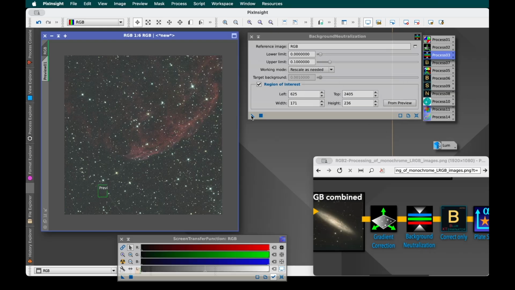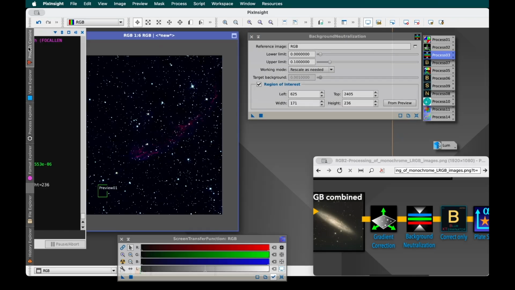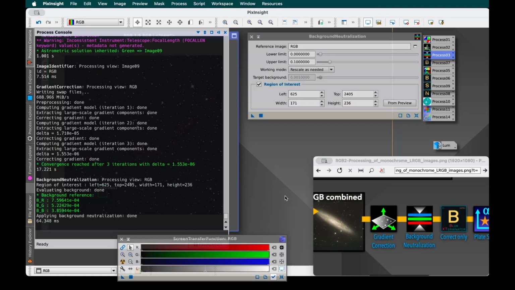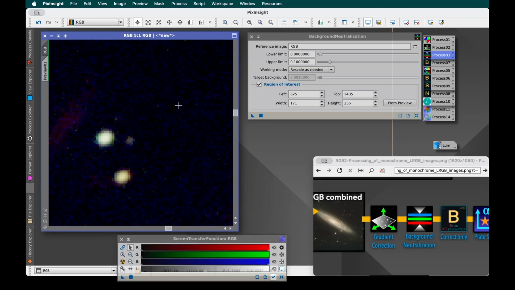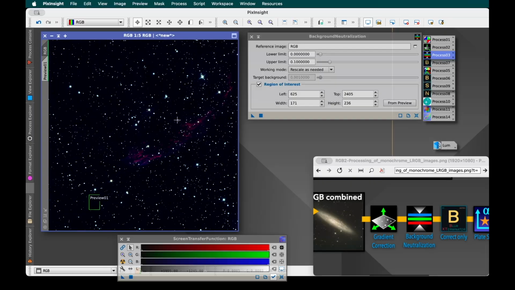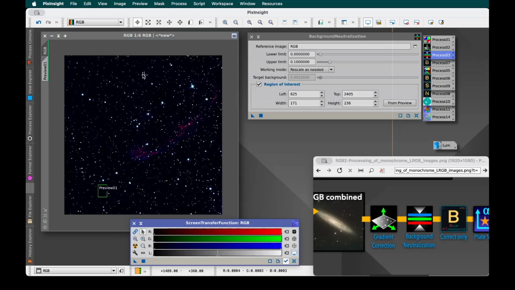But again, we're going to take this triangle, drag it over, and now you'll notice it has neutralized the background. It looks odd because it has essentially taken the background color and washed it out and taken it away. It left the stars and the nebula, but it really killed a lot of the background color that was previously in the image.